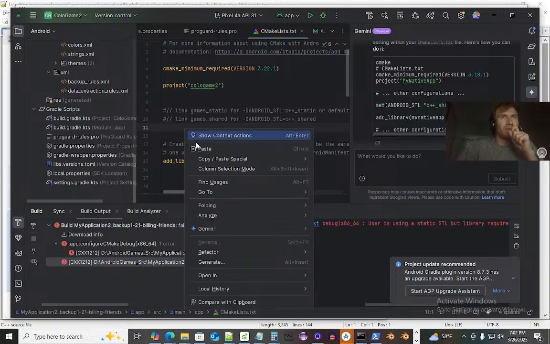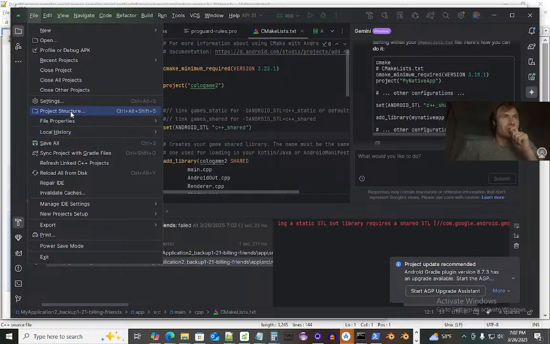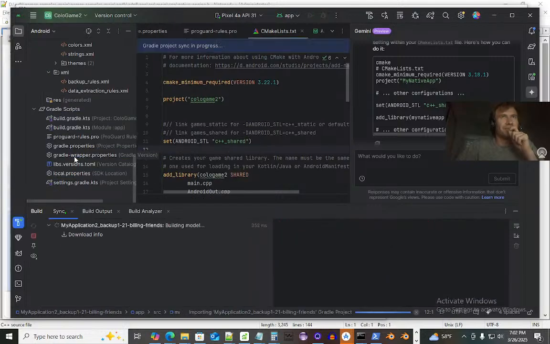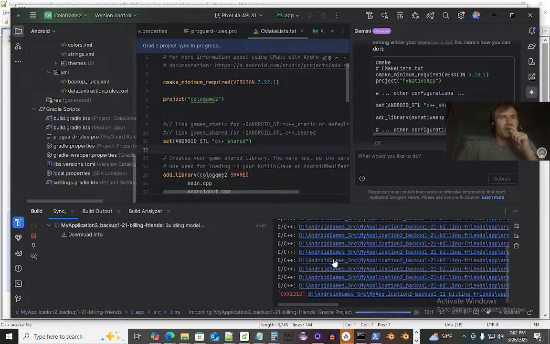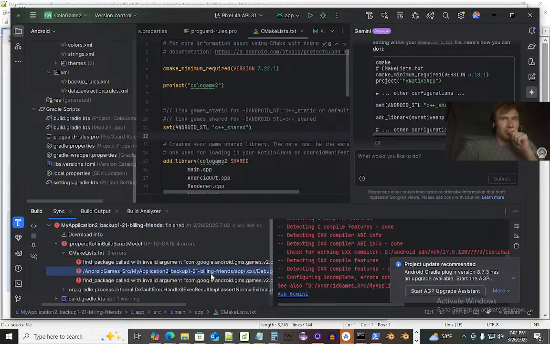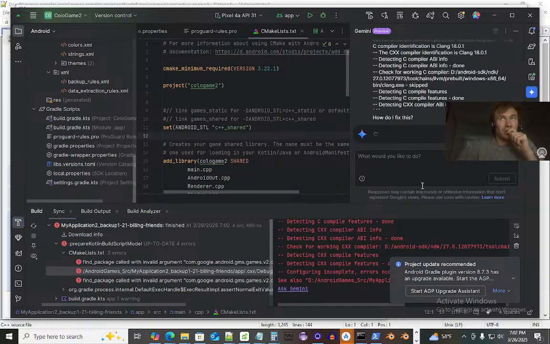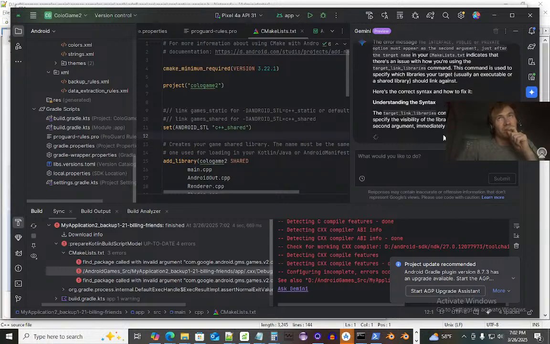They tell you one thing, but it's actually another thing how you do it. Well, kind of. Let's just see what would happen. First we need to sync. We still get this problem. Okay, we get a new problem. Find package with invalid argument, line 32. He's probably not going to be able to fix this.